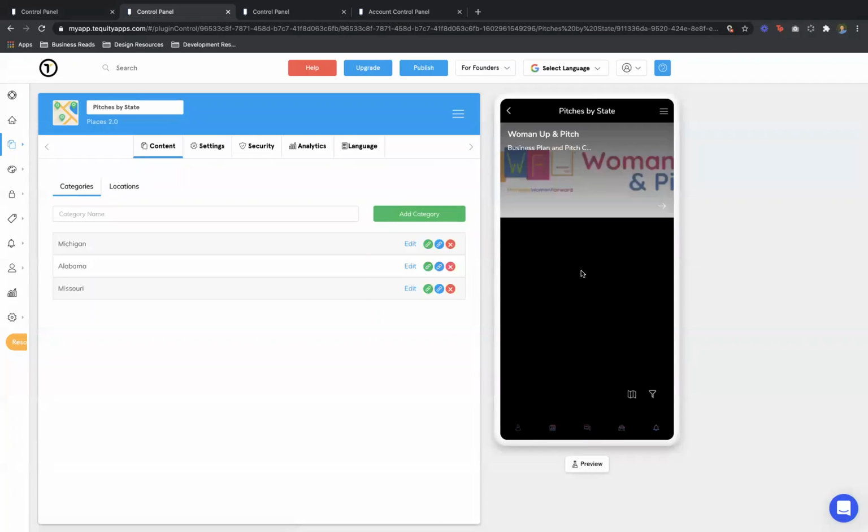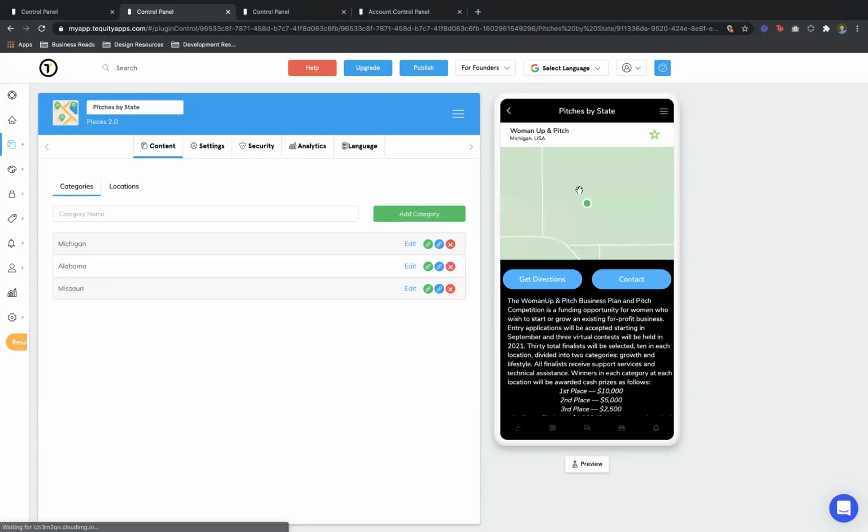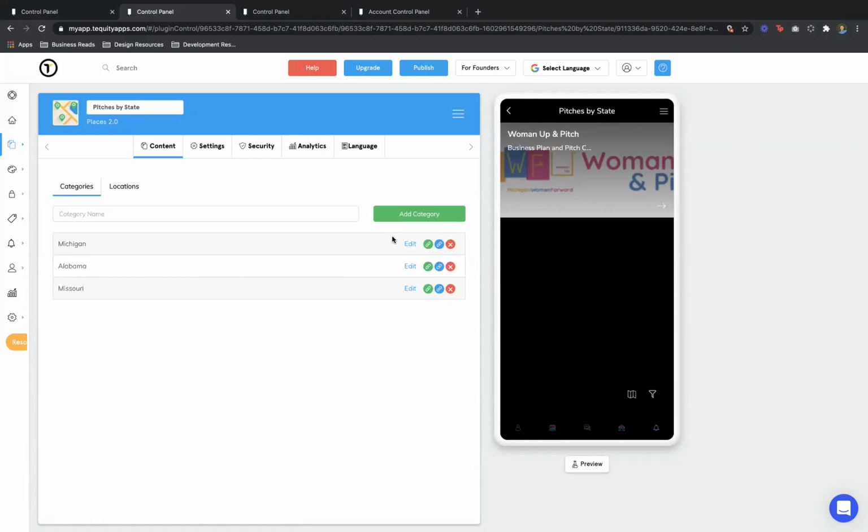Now, you need things done by state, same concept. But if you are, again, trying to give information at the local level, because the app maybe have different people at different locations, could be just a national app or open to everybody. You want your opportunities to be available. People say, hey, I'm going to look at what's in Michigan. So you set your categories up. I want to see opportunities in Michigan.